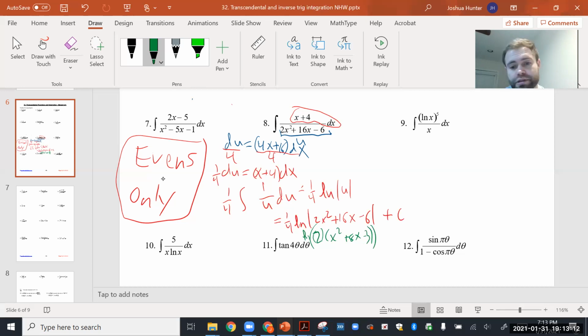Since we don't know what c represents, it doesn't matter whether we factored that out or not. So if you factor the 1/2 out at the beginning, or if you don't, as long as you have the process right, you got the right thing here. This is a correct way to do that. But what they have is also correct. They are two equivalent answers because of natural log properties.